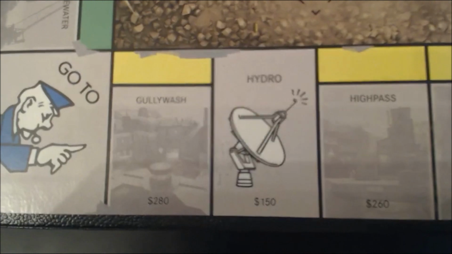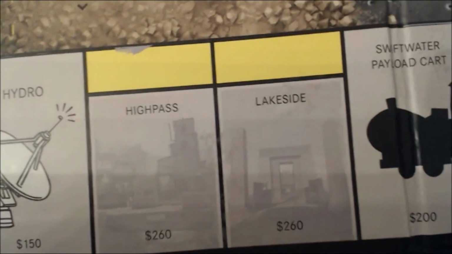Alright, we got ourselves Gully Wash. Ugh. We got ourselves High Pass and Lakeside on the yellows. There's good old Swiftwater. The reds are Double Cross, Sawmill, and Cold Front. Got yourselves the Random Drops. Got Free Parking. Alright, let's readjust this again.